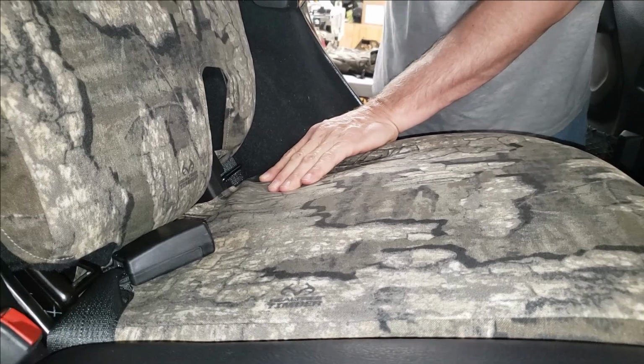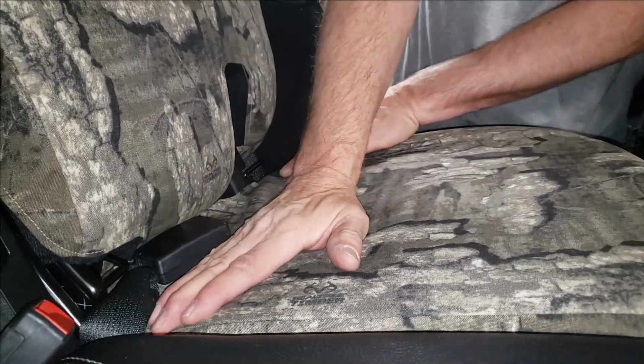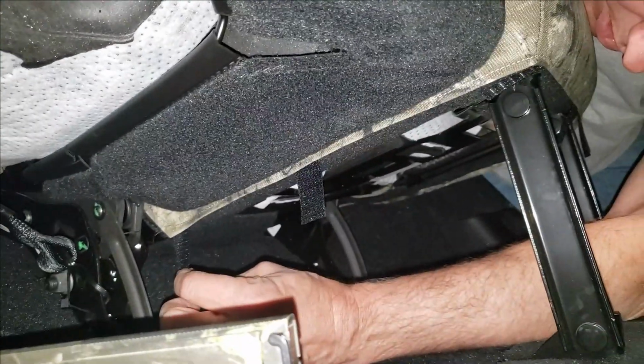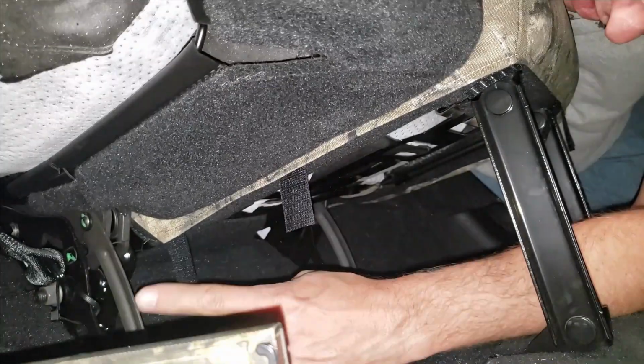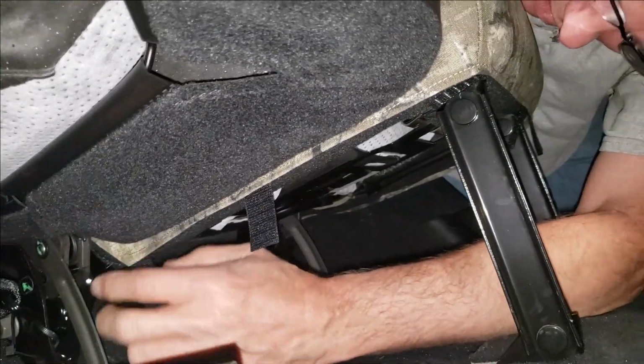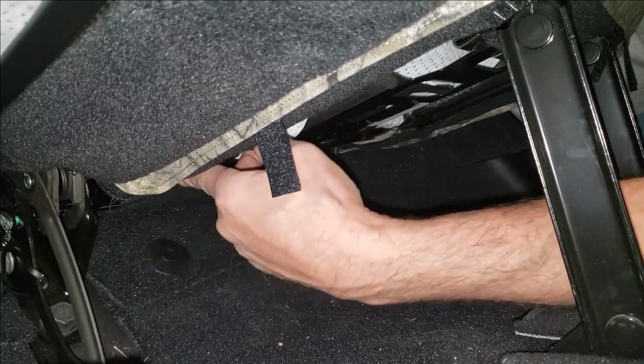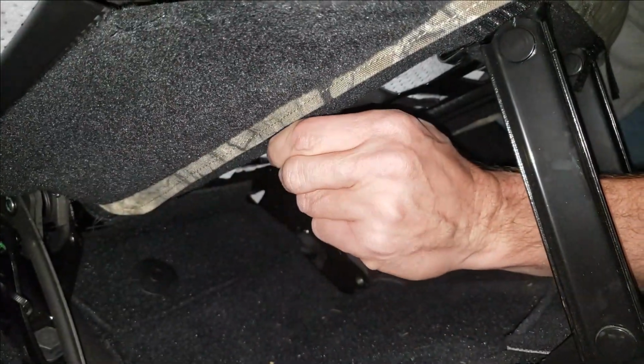So what I will do is I'm going to start by attaching this back side. So I'm just going to reach in from underneath the seat. Okay. You notice the hook Velcro here. Here's another. I'm going to take this, but I'm going to pull back on it a little bit, and then I'm going to sweep my hand down the side of the seat, which is going to smooth that cover out, and touch that down here.